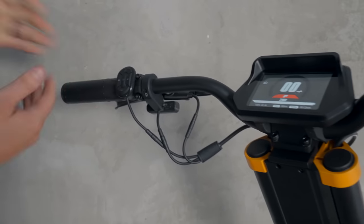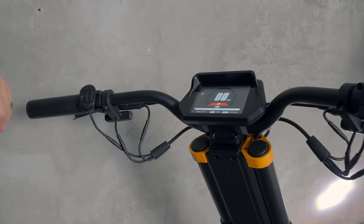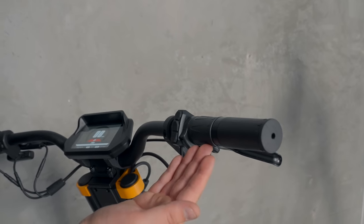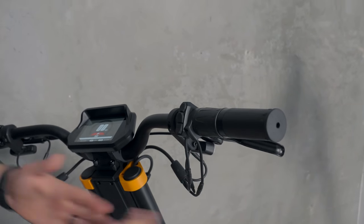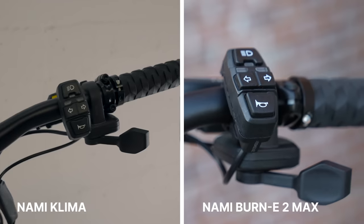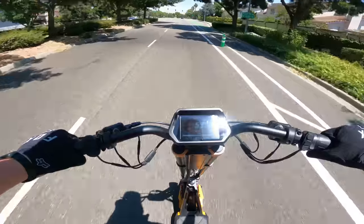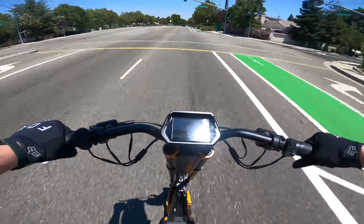The grips are smooth and will get a bit slick from hand oils and sweat if you ride gloveless — gloves are pretty much a must on longer rides if you keep the stock grips. It has a twist throttle like the Segway GT2, and the sound wave controllers mean that acceleration is smooth without sacrificing power and speed. I've always been partial to trigger throttles and thumb throttles, but the twist throttle on the RS has grown on me as I've ridden it.